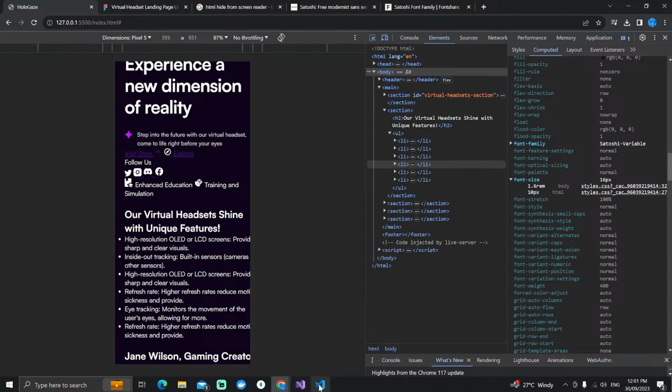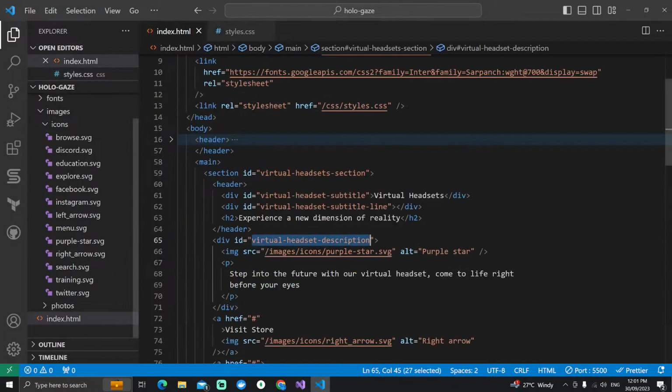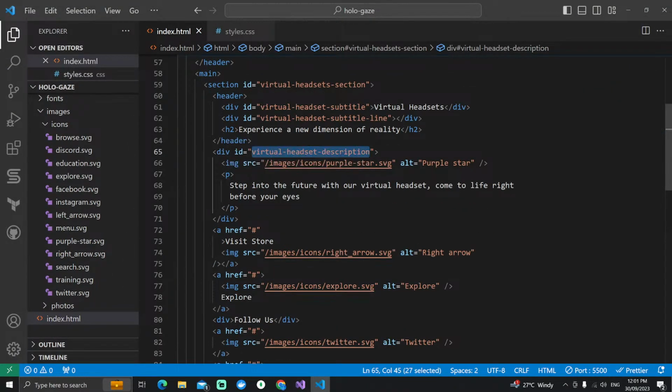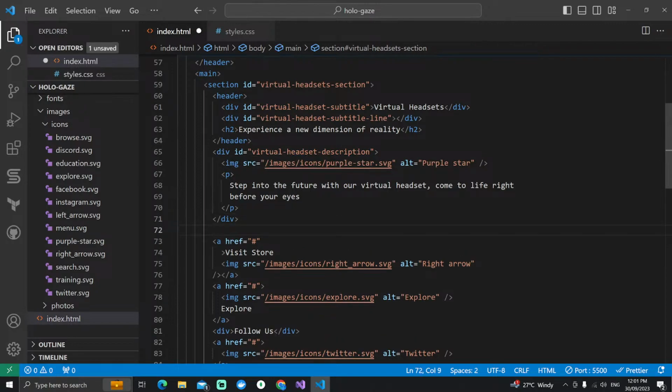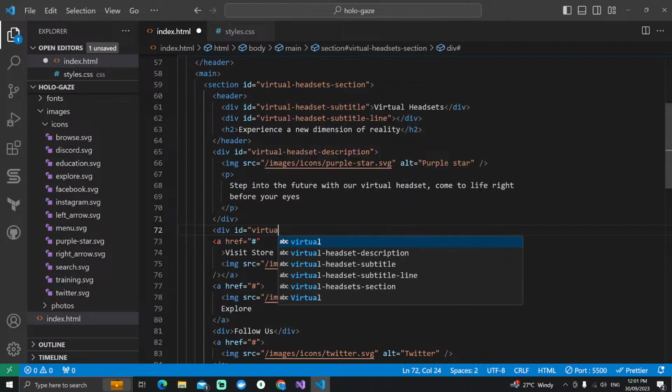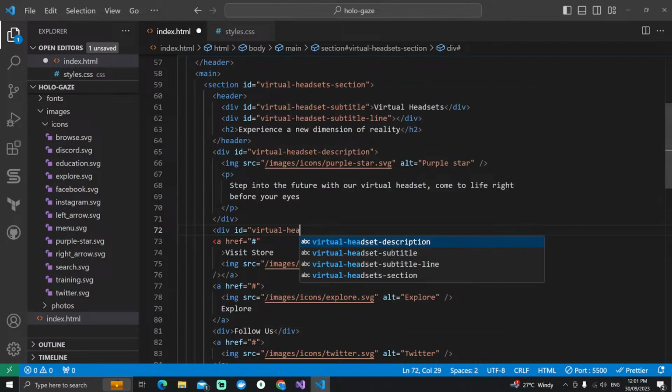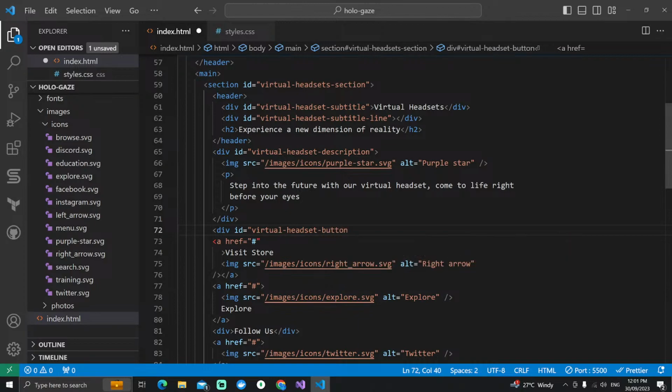What we need to do is provide a div around the buttons. Div ID equals virtual action.